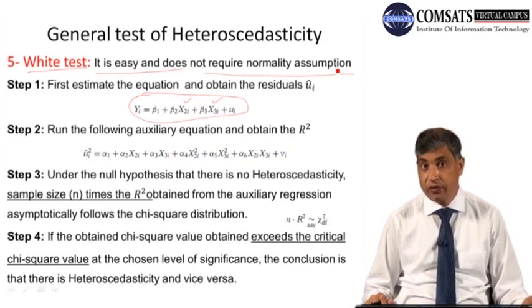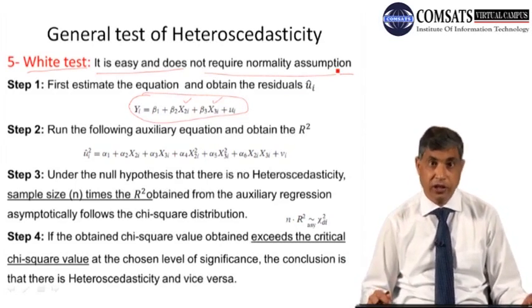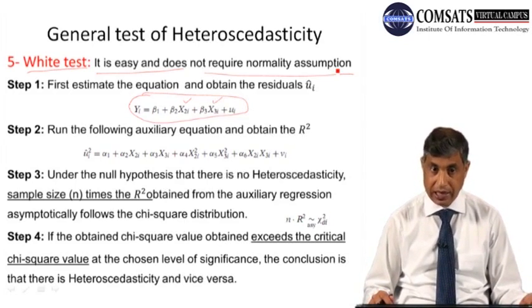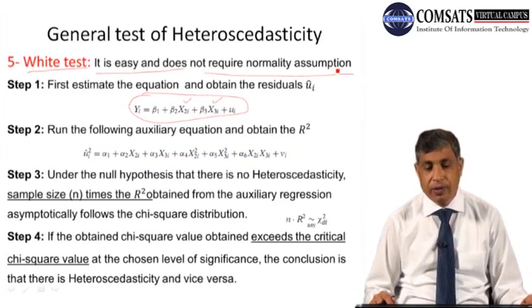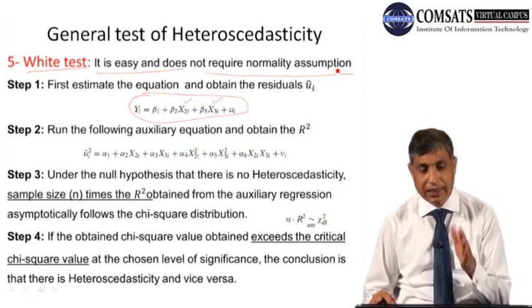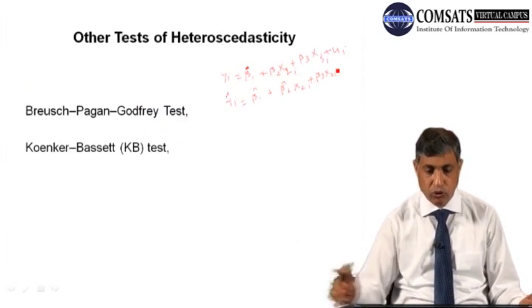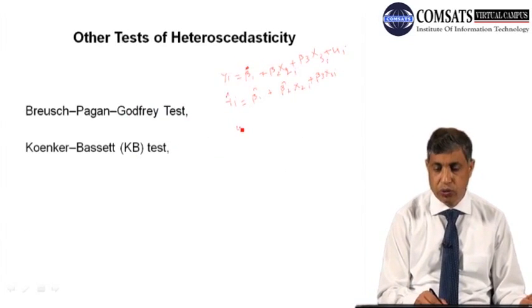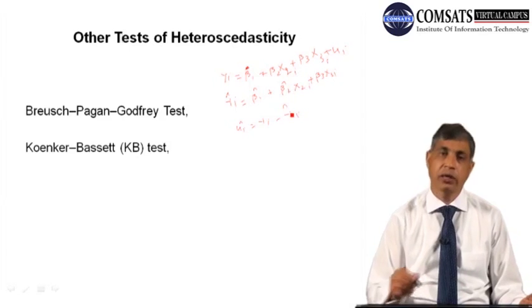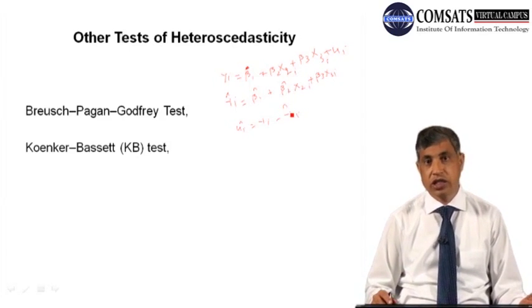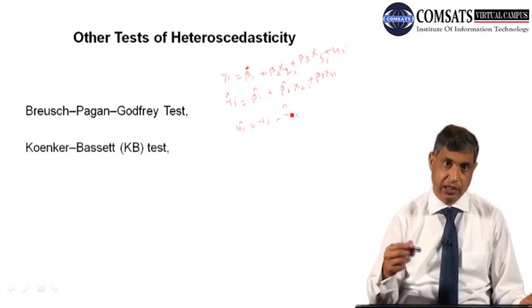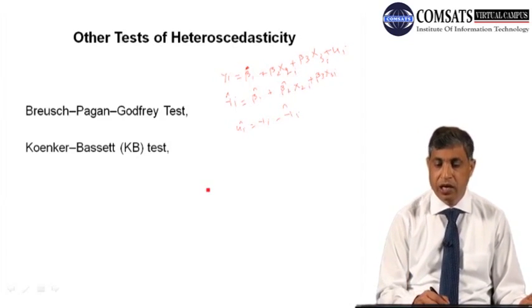Auxiliary regression: you are well aware of this from multicollinearity, where we also use this word. So what will we be doing? We will be running an auxiliary regression on ui hat square. From where will we get ui hat? You know that ui hat is equal to yi minus yi hat. I am not using the data, just to confine myself and save time. So this is ui hat square.